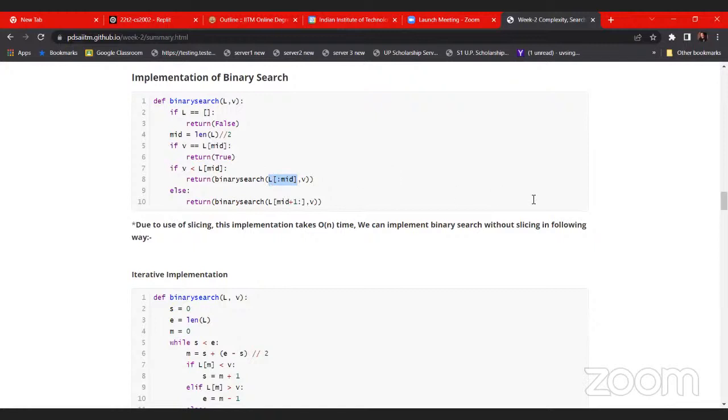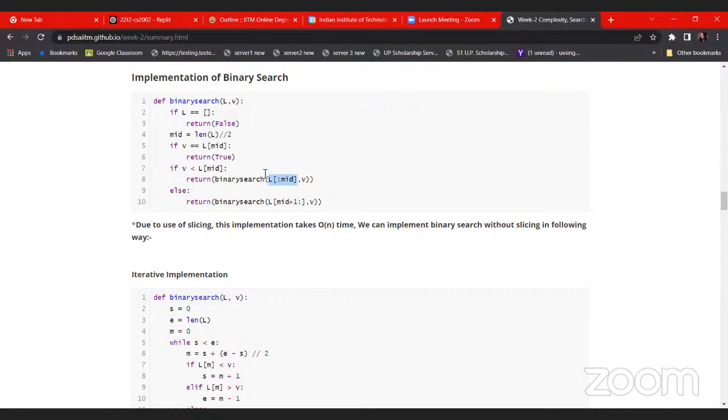Slicing is an order of n operation in Python, and we are asking for a log n solution. So if you use slicing in your binary search, it could become an order of n solution.